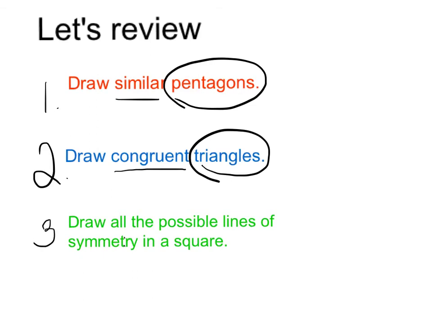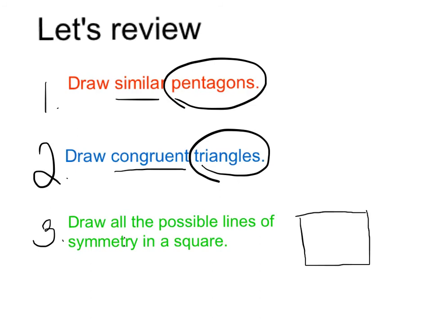The third thing I want you to do is I want you to take a square that you draw, and then I want you to find all of the possible lines of symmetry in that square. Once you finish that, I want you to explain each of your drawings in a sentence or two on Edmodo. Pause the video right here and then do what I asked, and we'll get back to it and we'll check your work.